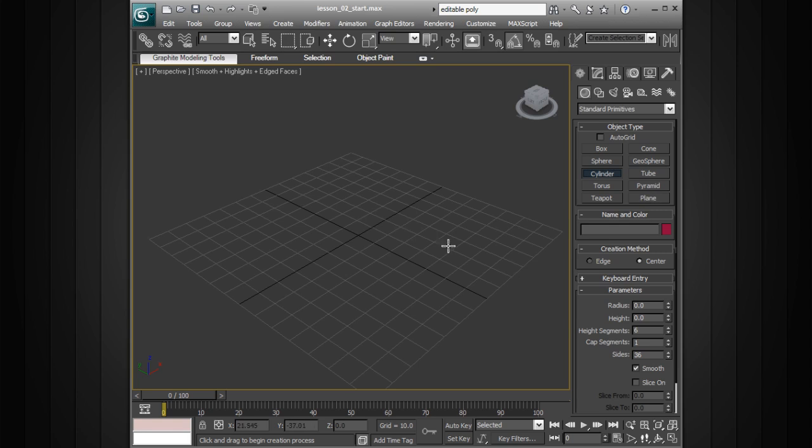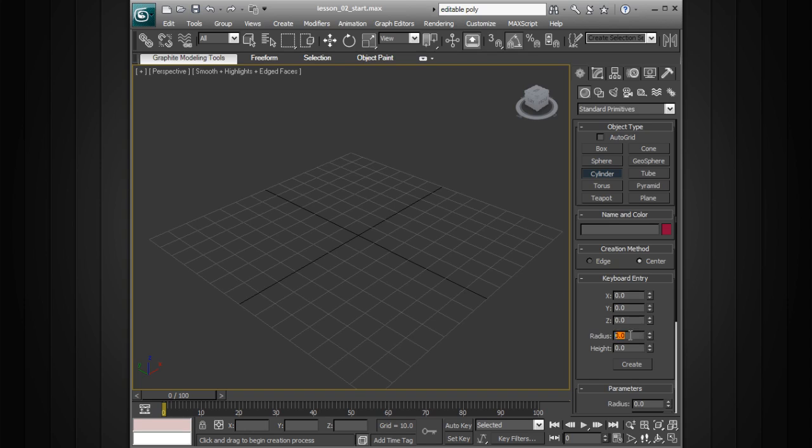Now I don't want to click and drag to create this. I want to actually use the keyboard entry to drop this in. So if you want to click and drag, that's fine. Your parameters are going to be located right here, as we touched on earlier, where you can drag this out, pull that up, and there you've got some geometry. But I'm actually going to use the keyboard entry to do this.